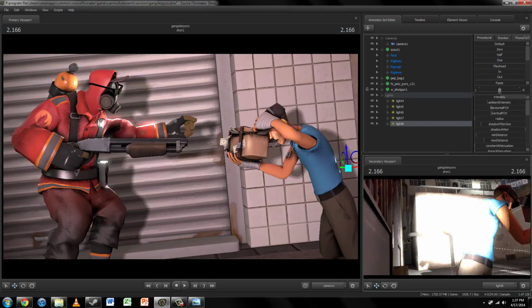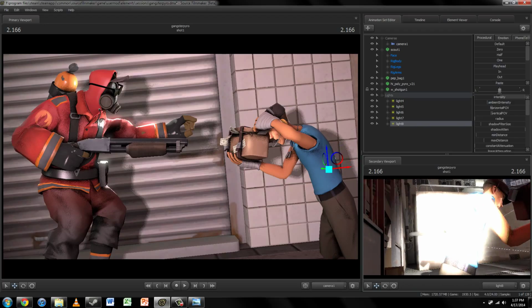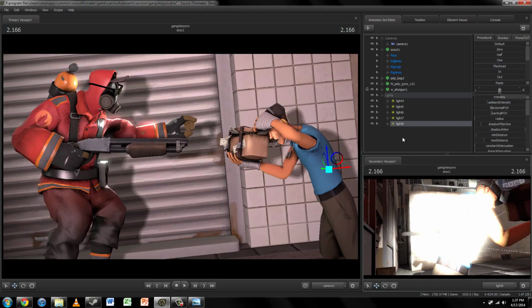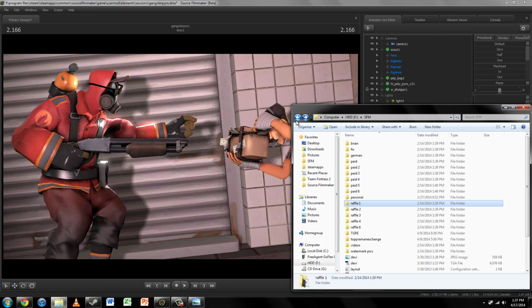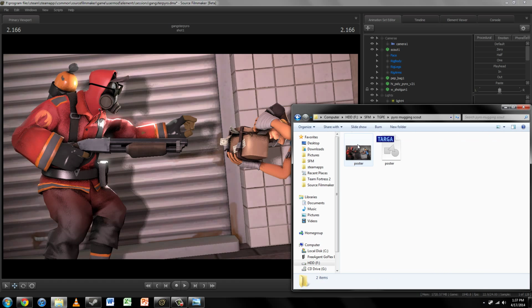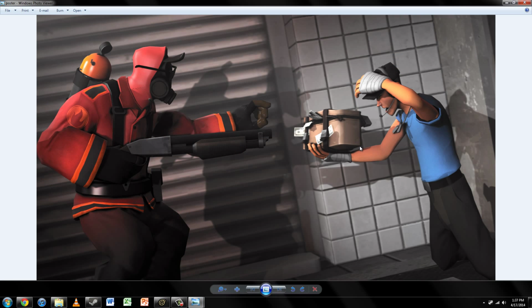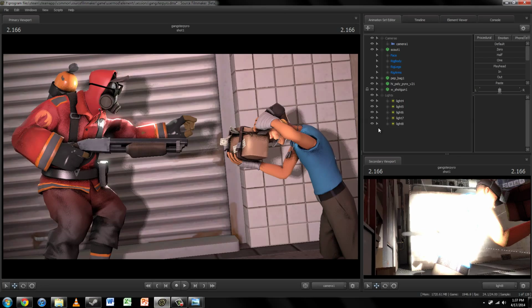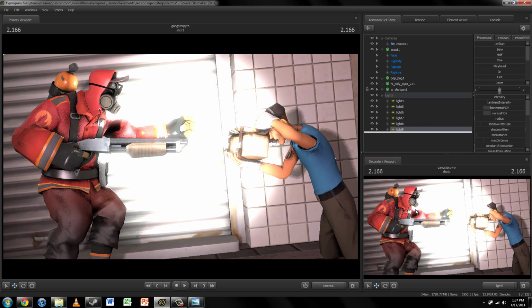Want a bit more on his back. And that should do it. So it's obviously not like the poster I made before, which I'll show you. Actually, I'm improving upon it. In my opinion, this is a good improvement. Now, there's more lights you can add for your own little flair.